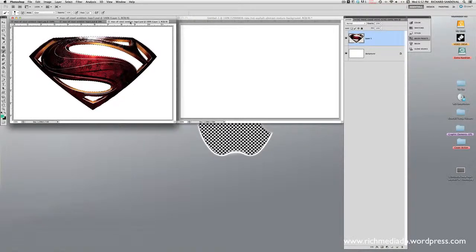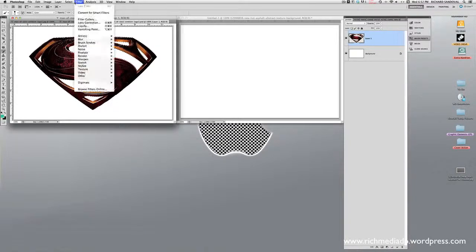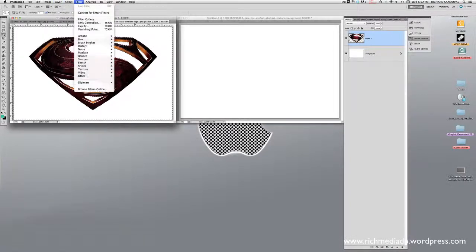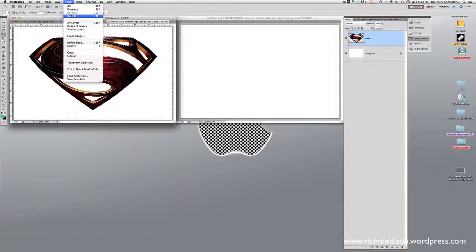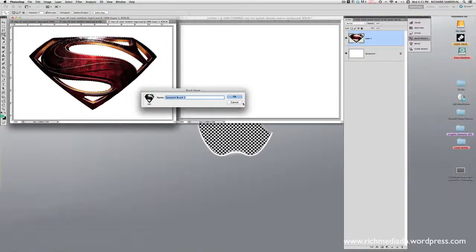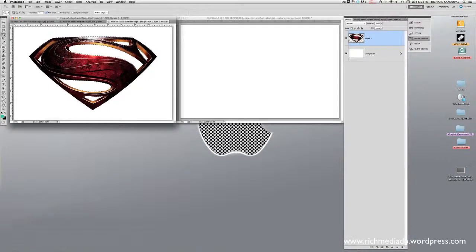Now here's the logo without the background entirely, including the inside part. Okay, so I go back here to the magic wand, select the outside, and it's selecting everything outside of the emblem or logo. Now I'm going to invert it so that it can select the inside. Invert, and I'm going to go to edit, define brush preset. It's asking if I want to name it sample brush 2. I say yes.